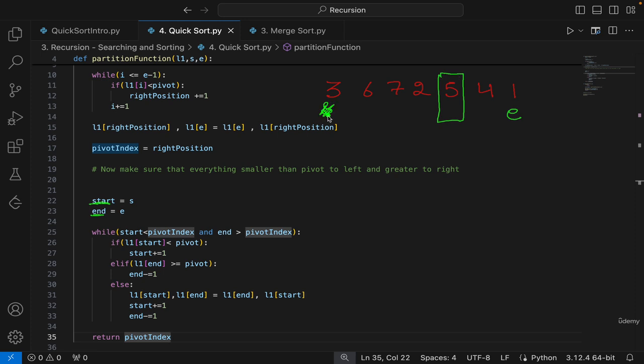If it is smaller, S can move forward, not a problem. Okay. Then I'm checking again for S. Then I'm checking again for E. It is not smaller, so I will go to E. This is also not the case. E is bigger. Now I will swap them. So it will become 1, and it will become 6. This is what will happen when we swap them. And I'm going to move my S and E as well.